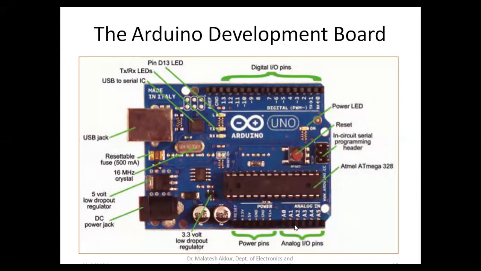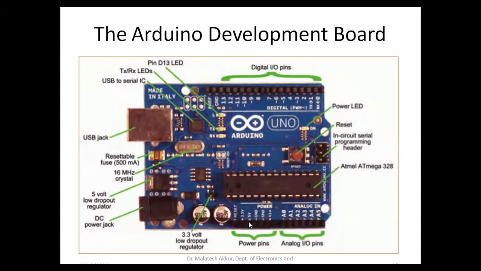And these are the analog pins from A0 to A5. We can connect the output from an analog sensor, for example the temperature sensor or the light sensor, which converts the physical quantity into the electrical quantity, the voltage or the current. That will be analog basically, and it has to be converted into digital. So inside, these pins are connected to analog to digital converters.